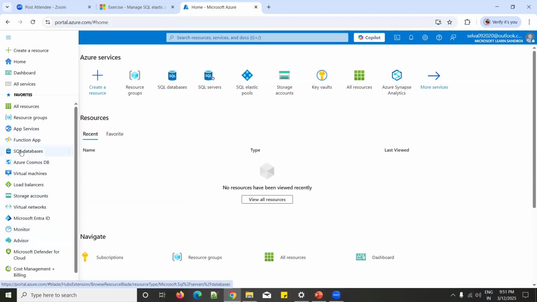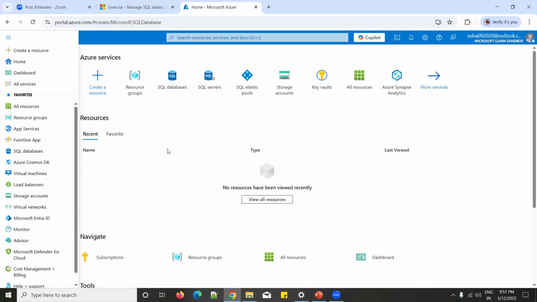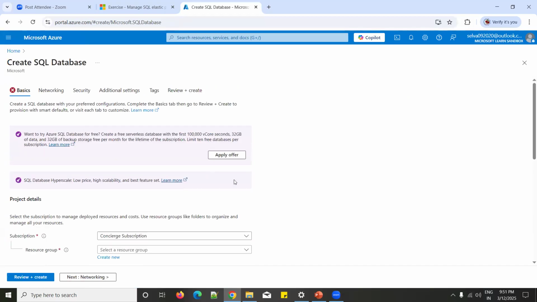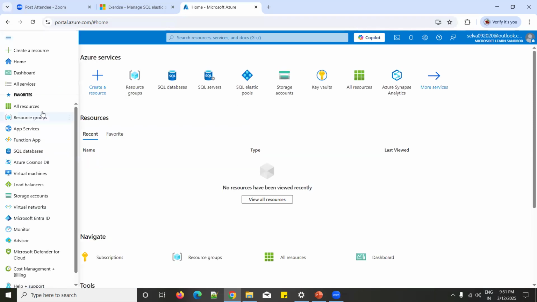Out of these, if the resource you are looking for is available here, from here also you can select SQL database and click create. By clicking this, it will navigate to the create page. So from here, you can create your resource. All right? So yeah, this is one of the ways.